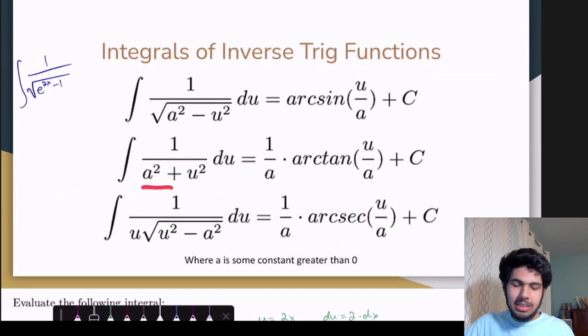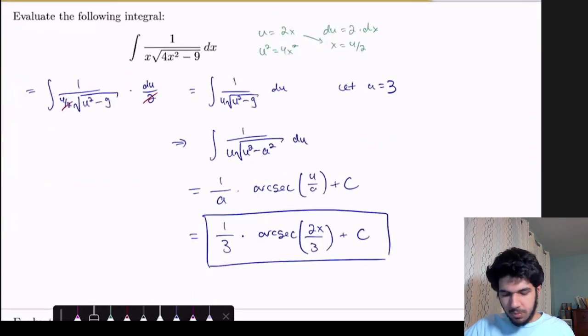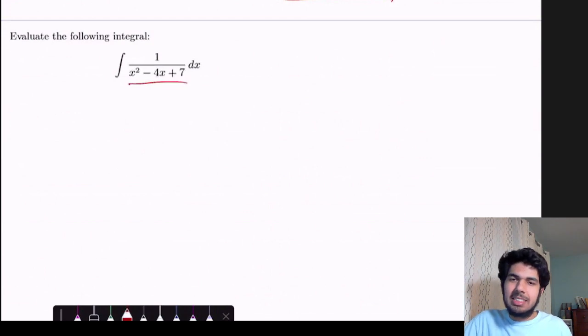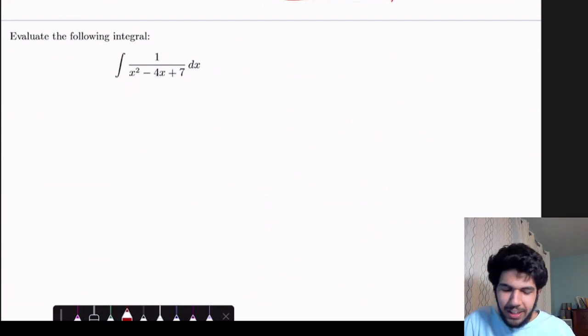So here we're taking the sum of the squares of two things, where one is a constant and the other is a function of x. So ideally, we would like to write this as the sum of two squares. It's hard to do that directly. And can we factor this easily? No, not really. It would require the quadratic formula, which just doesn't seem like the right thing to do. So why don't we try completing the square?